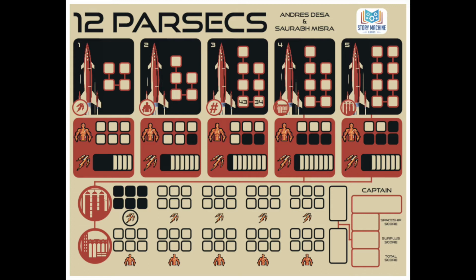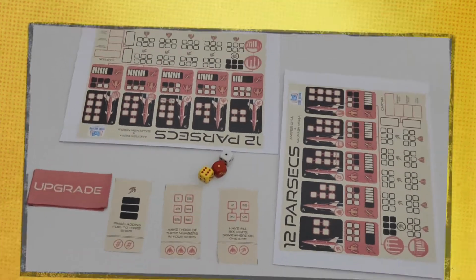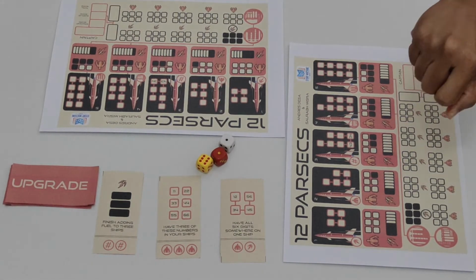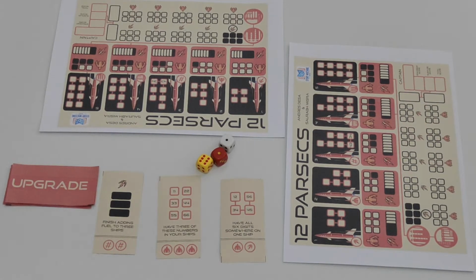You will need to print some files, the link of which you can find in the description. The game is set up for 2 players. Each player gets a player sheet. You need 3 dice for the table. You should print the 10 upgrade cards. Shuffle the cards and place 3 at the center of the table.